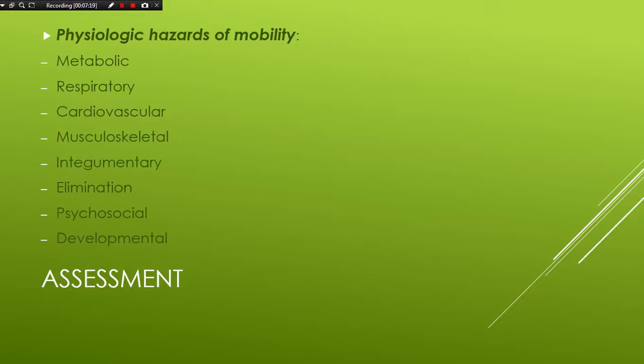Because DVTs also occur in the thigh, take thigh measurements daily if the patient is prone to thrombosis or thrombi. A dislodged venous thrombosis or thrombi, called an embolus, can travel through the circulatory system to the lungs and impair circulation and oxygenation, resulting in tachycardia and shortness of breath. Venous emboli that travel to the lungs are sometimes life-threatening. More than 90% of all pulmonary emboli begin in the deep veins of the lower extremities.